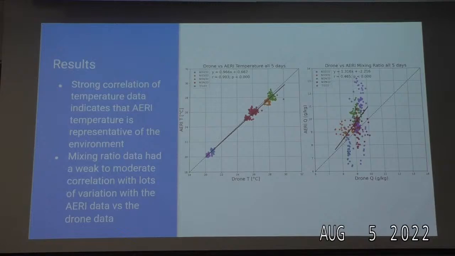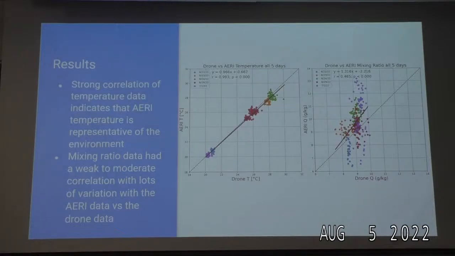However, this was not true with the mixing ratio data, and it had a weak correlation. And this is indicated in the graph on the right, where the data was certainly not 1-to-1, and the area data almost had a vertical profile. And what this indicates is that the area had a significantly larger range compared to the drone, where the drone had a fairly consistent range. And so going back to the research question, essentially this means that the area likely had a lot of variability. And this is a potential issue.